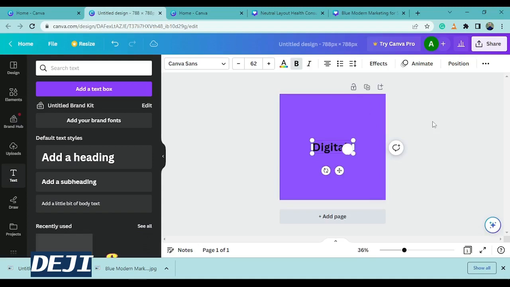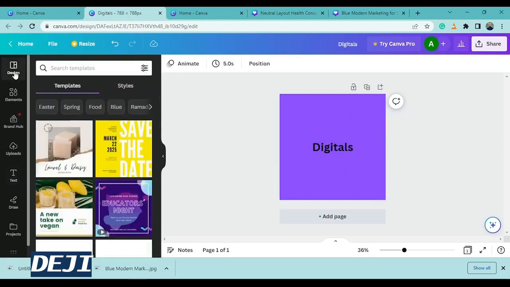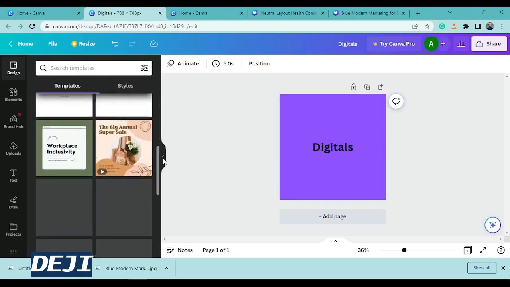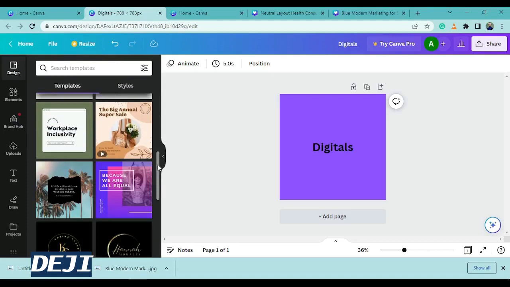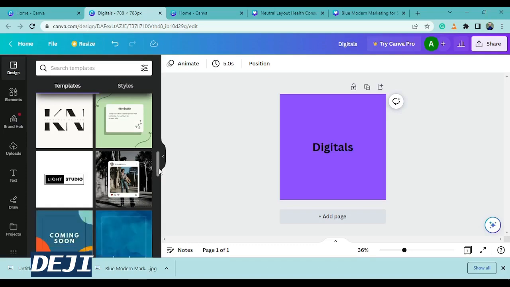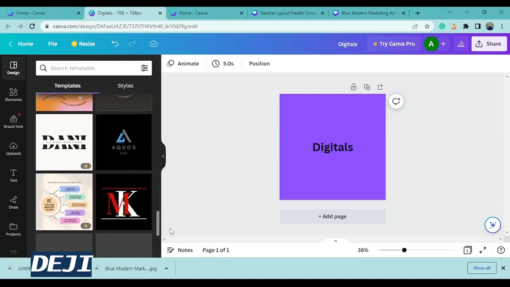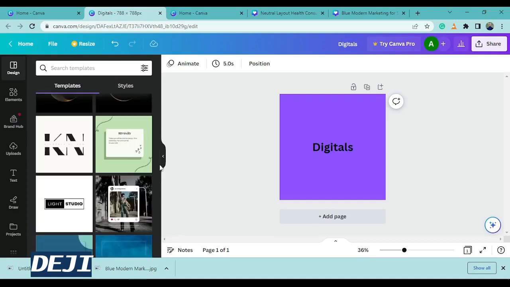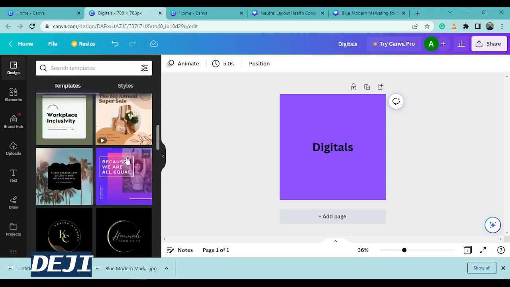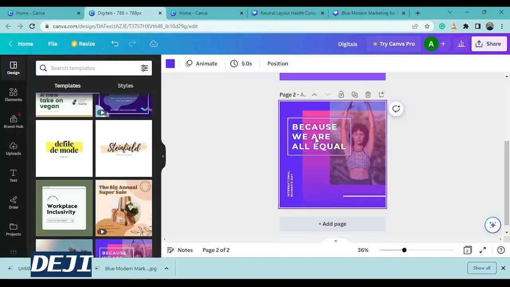So you can just play around with it. But okay, let's say you don't have time for all of that. You can just come to design and check the available templates that you can use. So you can just pick any of them and make your edits. Okay, replace. It's fine. Alright, so just start making your edits, depending on what you want to do.